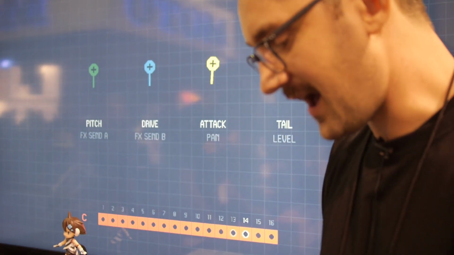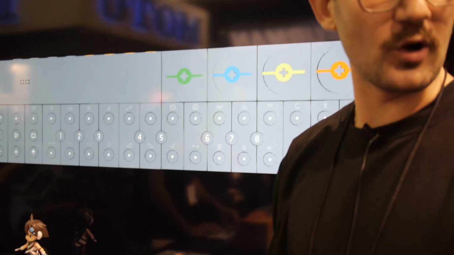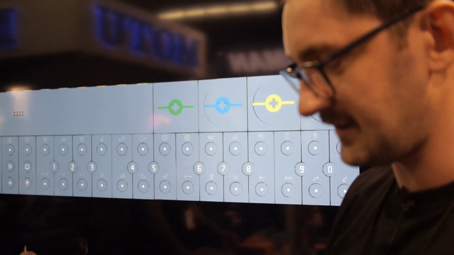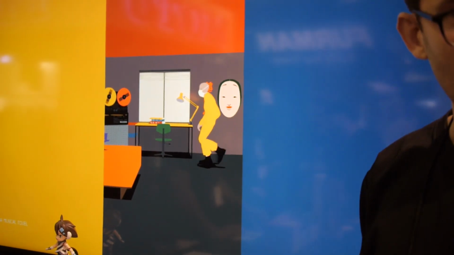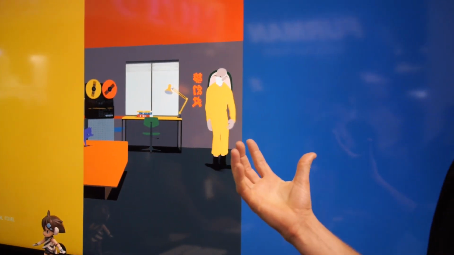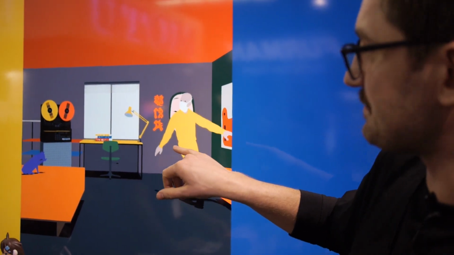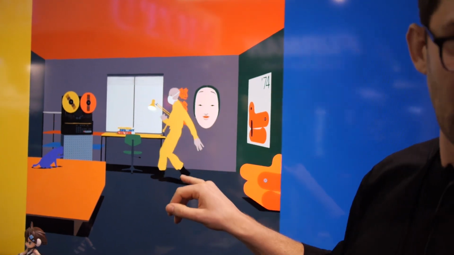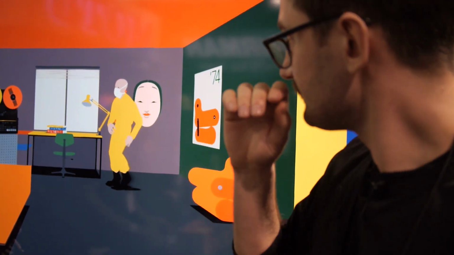On top of that, we also have a few different graphical, we call them worlds, a bit of gaming term. So we have 3D graphics running, responding to the music that you've created. So in this one is pretty sparse in how it reacts, but the lamp blinks to the kick of the music.